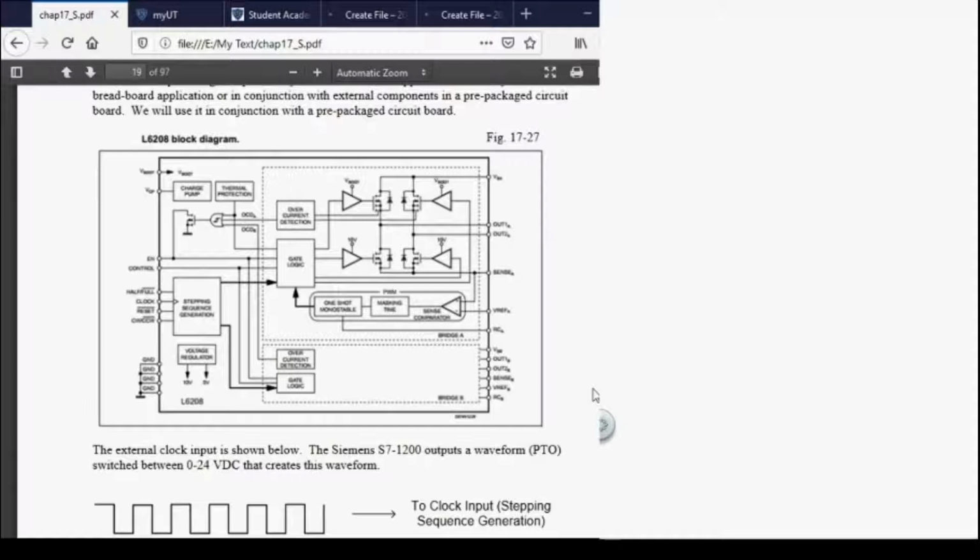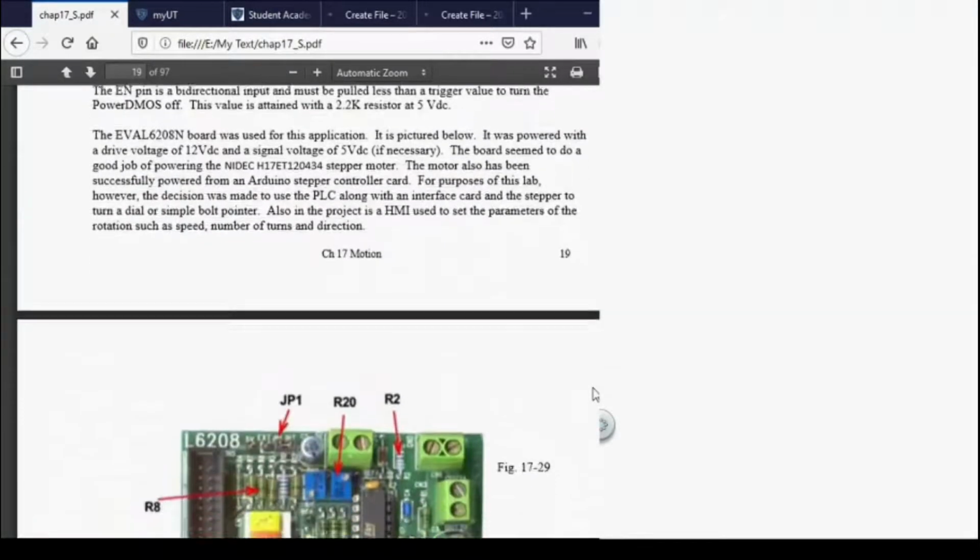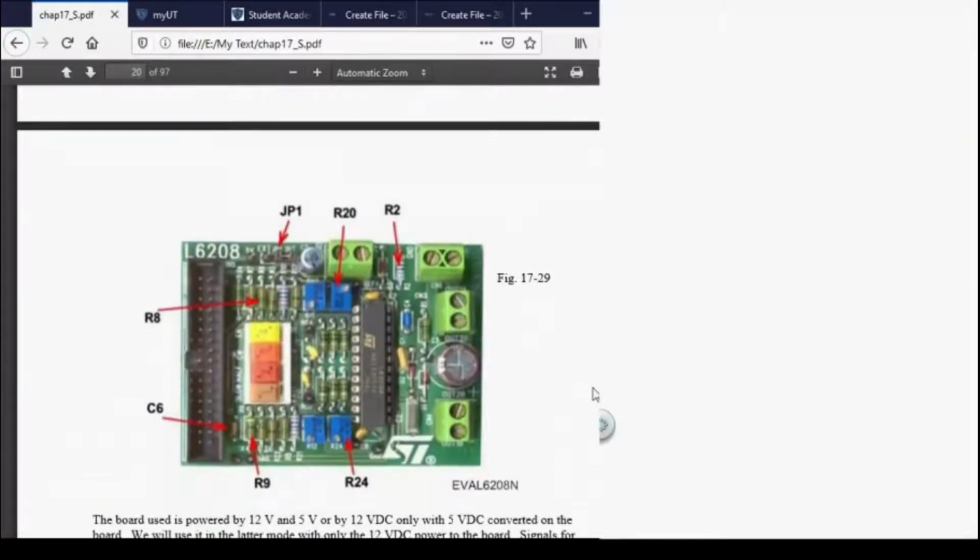So we went ahead and bought this little control block, and I burned up several chips just trying to match up all these resistors and do this on a breadboard. So I finally just said, okay, this is a $30 controller, and it would work with the output of the Siemens, and that would be how we would move a stepper motor.